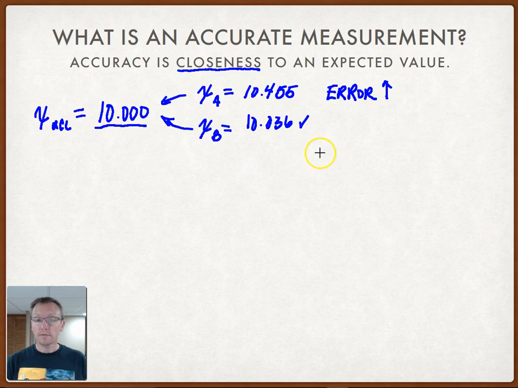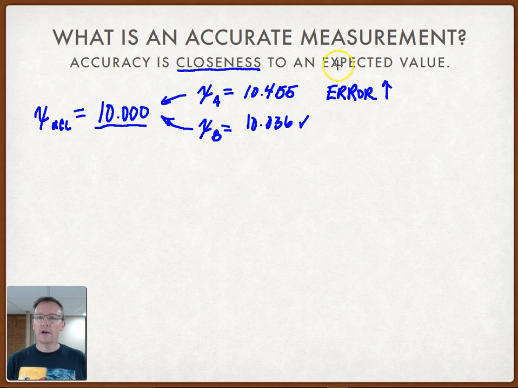Now, you could then go back and analyze what kind of error they had based on their data set and so on, their methods, whatever they did. And that is the subject for a different video. So we're going to talk about that later on. This team, on the other hand, had a much smaller error. And we would say their value is much more accurate because it's closer to an expected value.